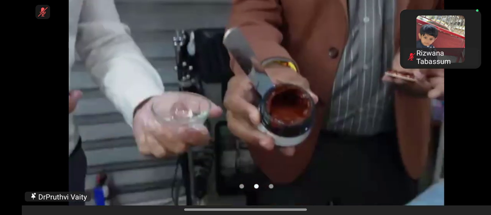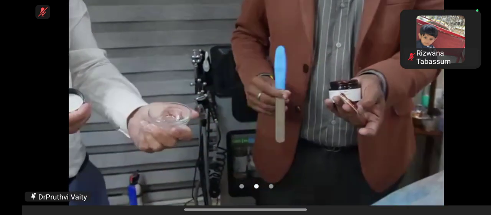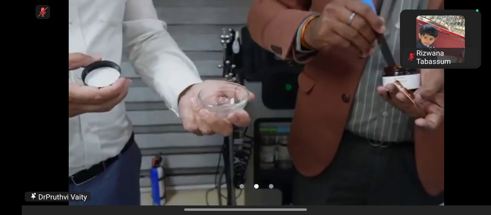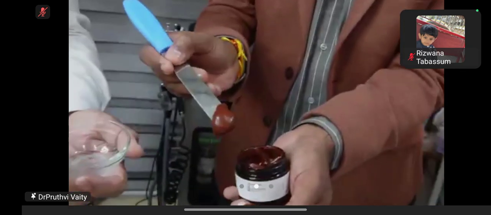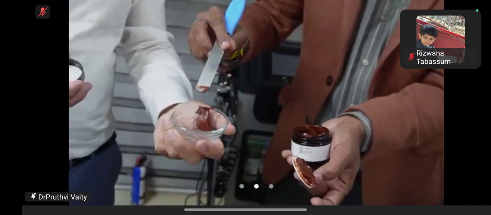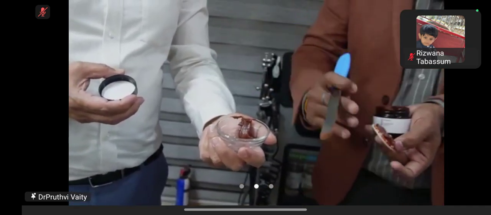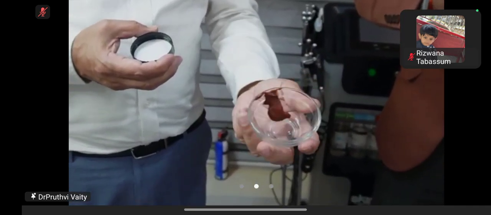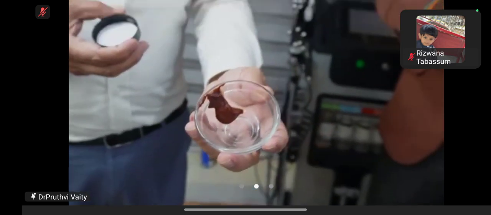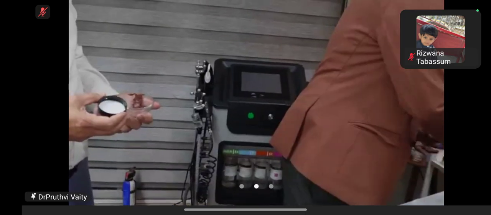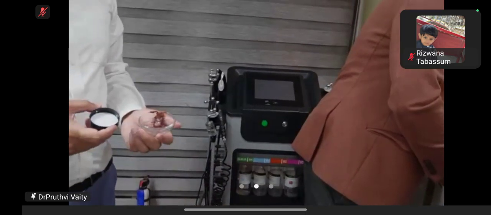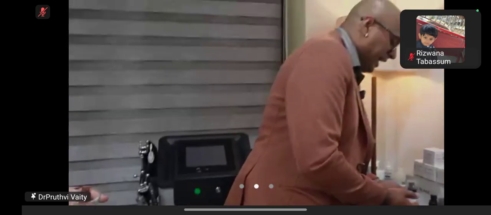This is how the texture of the pumpkin peel is. Pumpkin peel consists of pumpkin puree, which is an active ingredient. It has all AHAs, BHAs. See the quantity I am taking. AHAs, BHAs, gluconate, salicylic, lactic acid, and pumpkin puree itself. It is suitable for all skin conditions, I must say. Anybody coming for rejuvenation can enjoy a pumpkin peel Medifacial without any hesitation.